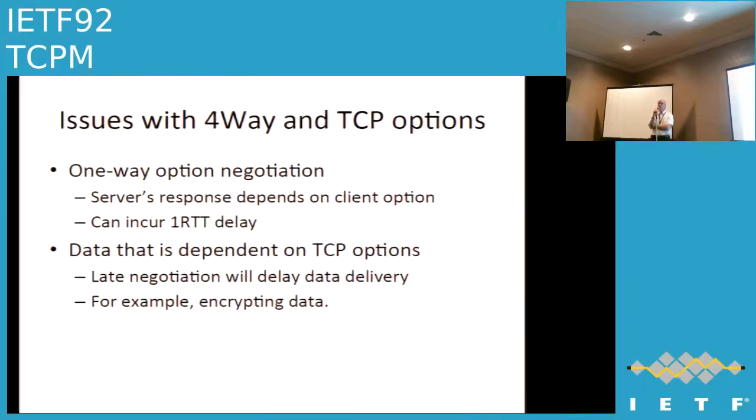So I want to go a little further on Bob's question, and you can correct me if I'm wrong, but I actually think that you wouldn't necessarily use the four-way handshake on every connection, because once you've completed a four-way handshake with enhanced SYNs or extended SYNs or whatever you want to call them, you can cache that information, and you know that the server in the path probably still supports it on subsequent connection attempts, and you can just go for the enhanced SYN right away after you've got a four-way handshake to work the first time. So I think for a lot of connections you could wind up using enhanced SYNs right off the bat.